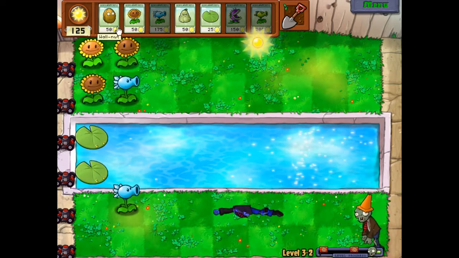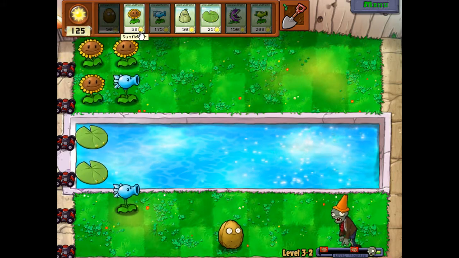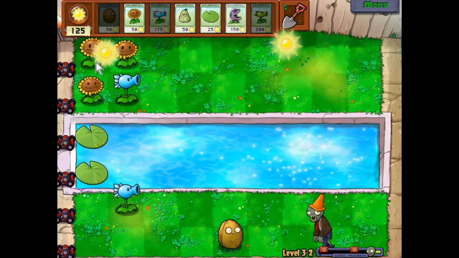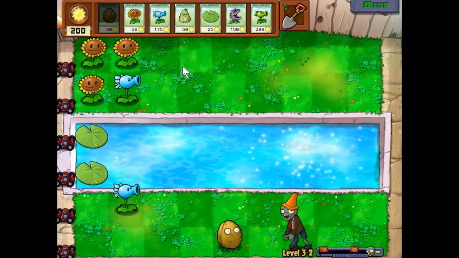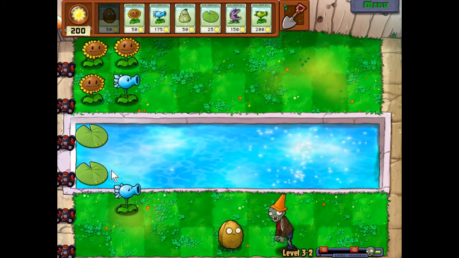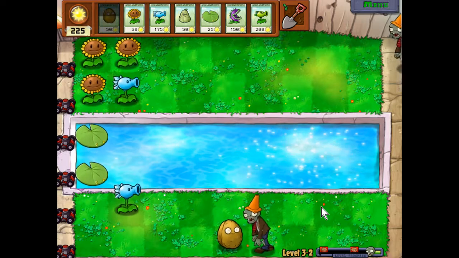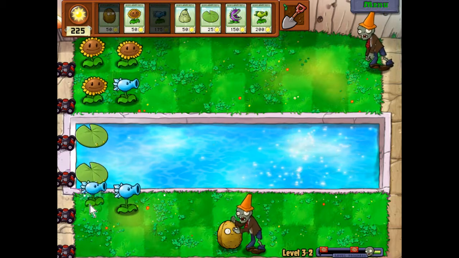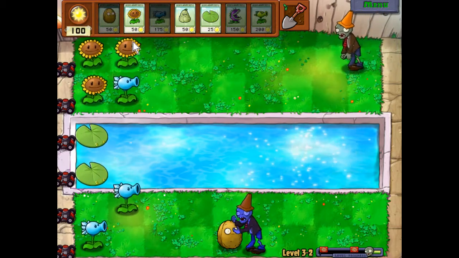Let's see, do I want a squash? I think I might just put a walnut down, actually. Yeah, and then save up for... You can always put a squash as an emergency if you need it. Yeah, but I'm sure that in the later levels, I am only in level 3. In later levels, it's going to be a lot more important to find balance. Well, and I'll probably do top and bottom, but so far, honestly, it's... Like, you should put either a repeater or a snow pea in that top row. Oh, whoops, I missed. Oh, well, I can always put a squash down.